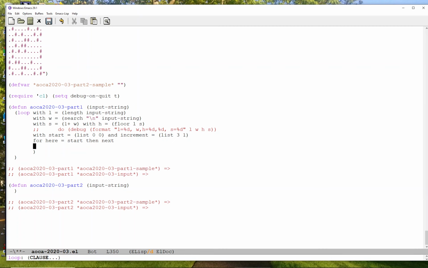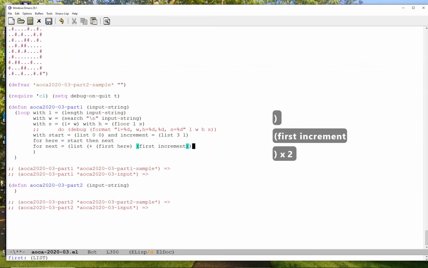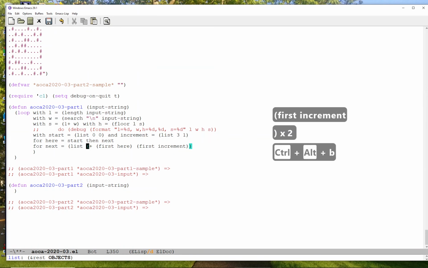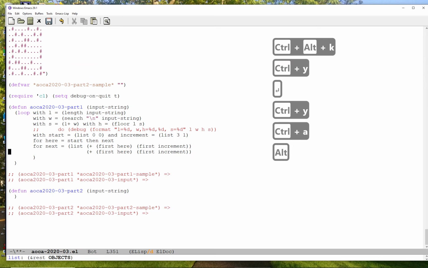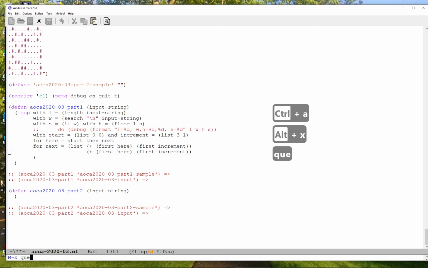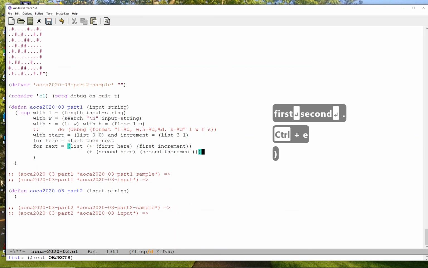So that means now we can do for next equals the list of plus first of here, first of increment, I'm going to use query replace first, second, so we get the second one.